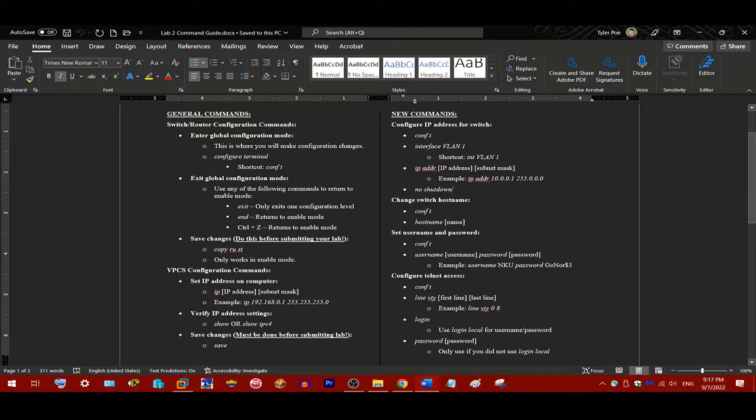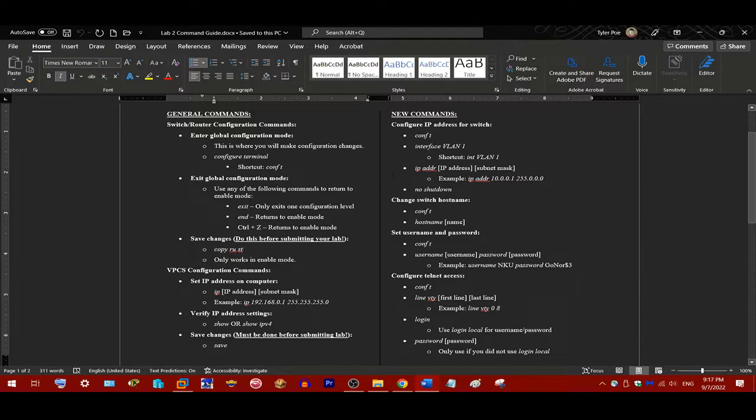But the thing of it is that these commands here are actually pretty simple, like I said before. So instead of configuring an IP address how you do it on Windows, where you have to type a whole bunch of commands to just do it, all you have to do is type interface VLAN1 or int VLAN1. You configure an IP address with ip addr, and then you do the no shutdown command to enable the interface. As simple as that. To change your switch's host name, you just type configure terminal or conft, and then you type the host name. And then after you're done, you exit and run the save command. That's all there really is to running all these commands on the switches and routers.